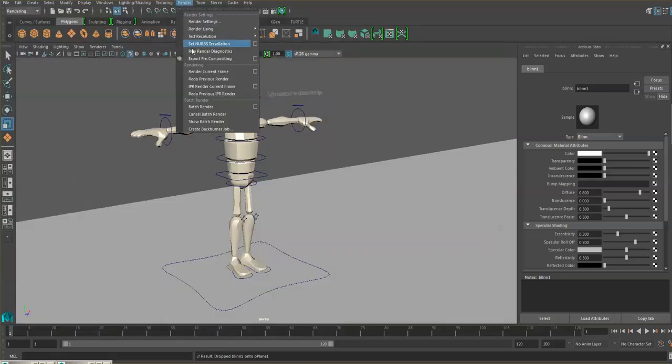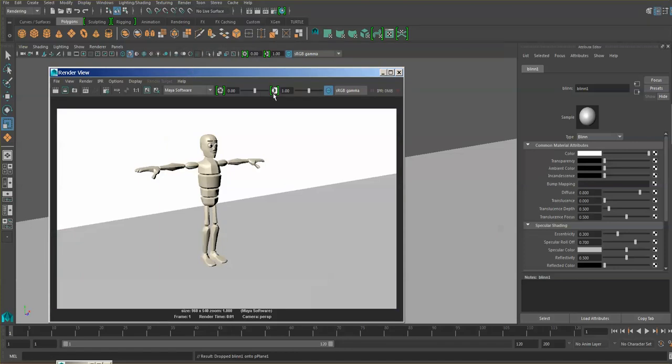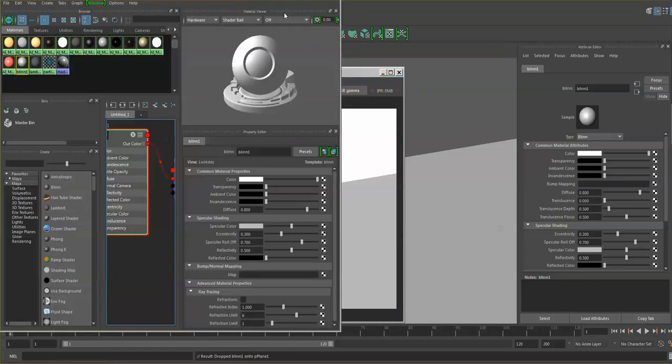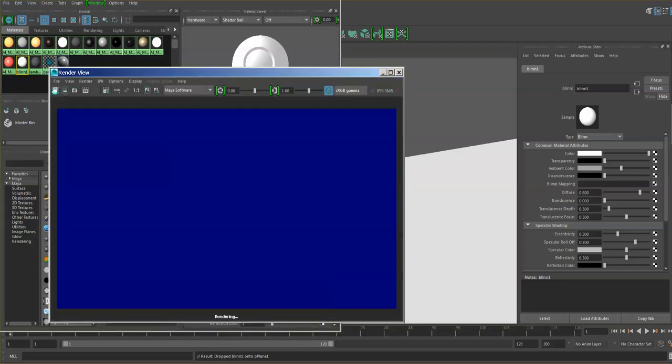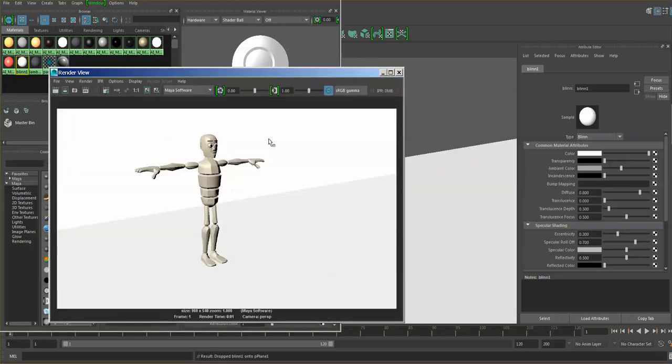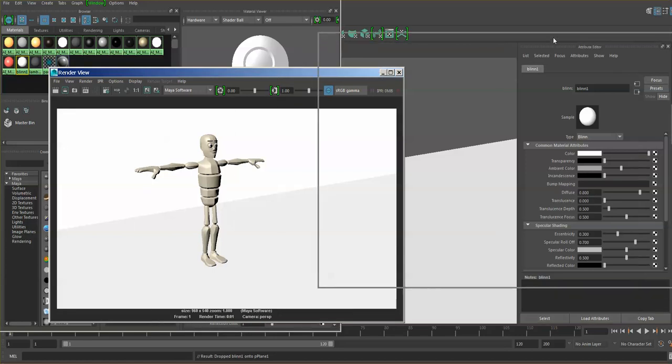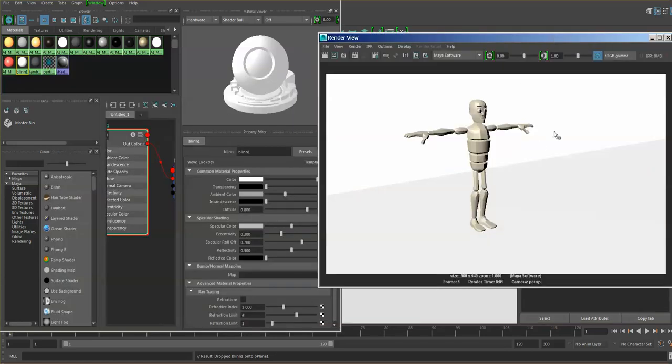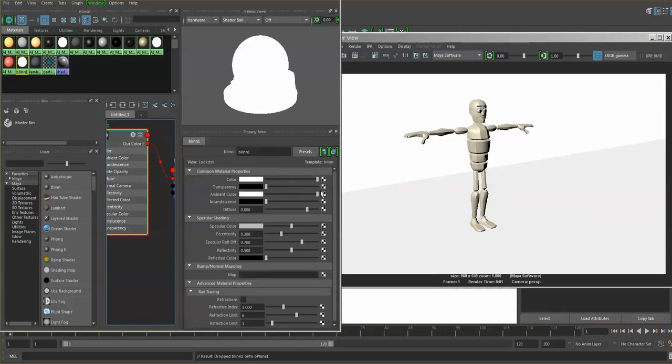Let's take a look at what happens. Let's go to render current frame. If you notice, it's a little bit gray. What you can do in that case is change the ambient color and make it a little bit lighter. So instead of pure black, make it a gray color, and come back to the render and see. You see it lightens up a little bit. It depends on the effect you want to create. If you want to create a seamless white background environment, you can make it completely white.